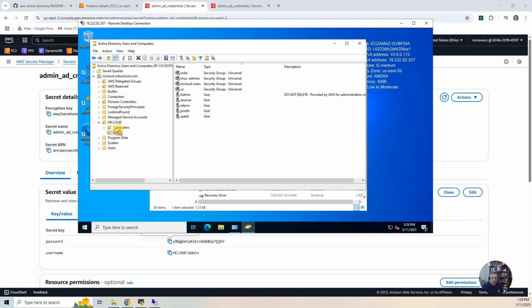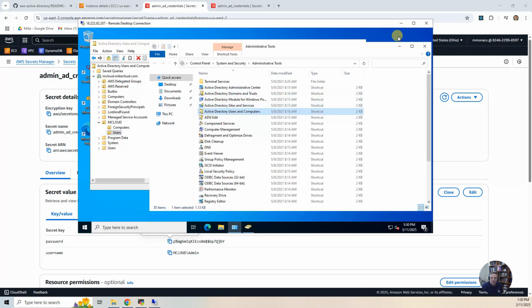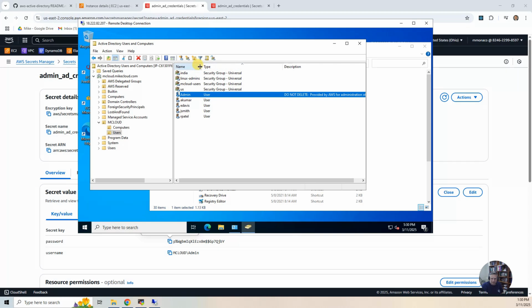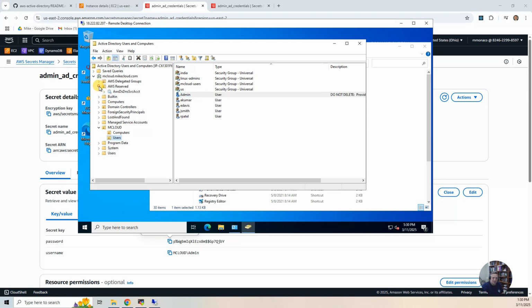Now the thing about it is you've got users and groups, and like admin here, you'll see it by default doesn't segregate the local domain users you create from the users it provides. So you probably should create your own. I did that in the other ones, but pretty much you have free reign for this entire directory. I can do whatever I want. All these, AWS reserved, you can screw them up. You can add members to it, but you have full control. So it's more like a generic domain controller deployment or an Active Directory deployer than any of the other cloud providers. You have free reign to do whatever you need to do.